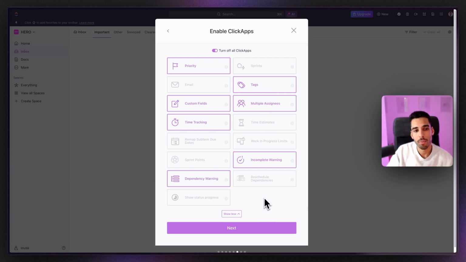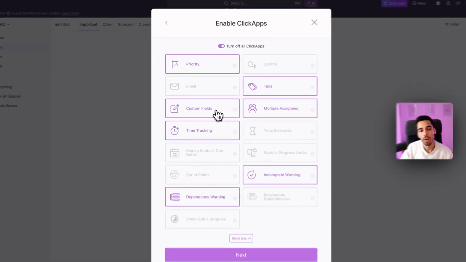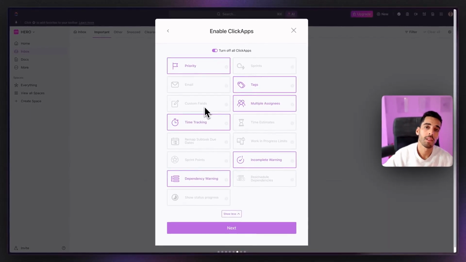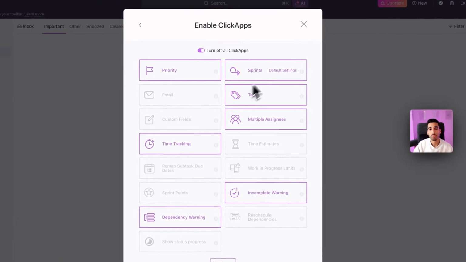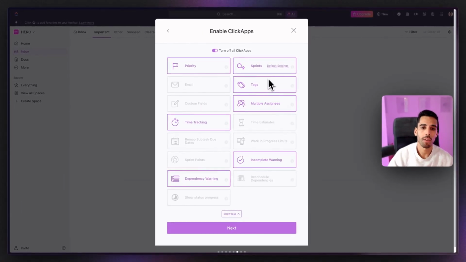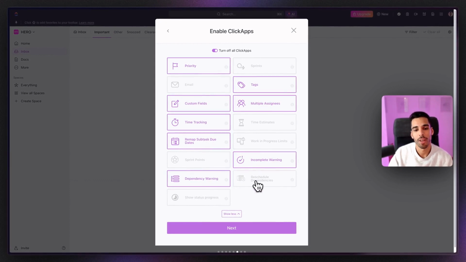Say the marketing space needs to work with custom fields, we'll keep it on. But if we turn off custom fields and decide to use custom fields in another space, we can also do that. The same way, if we want to enable sprints, for example, because we work in Agile in this team and not in another, we could decide to turn on sprints in this space and turn it off in another. We're going to keep a few on and we'll talk about ClickApps further in another video.